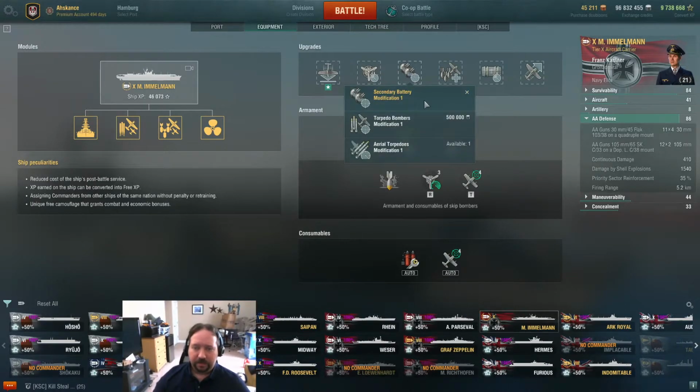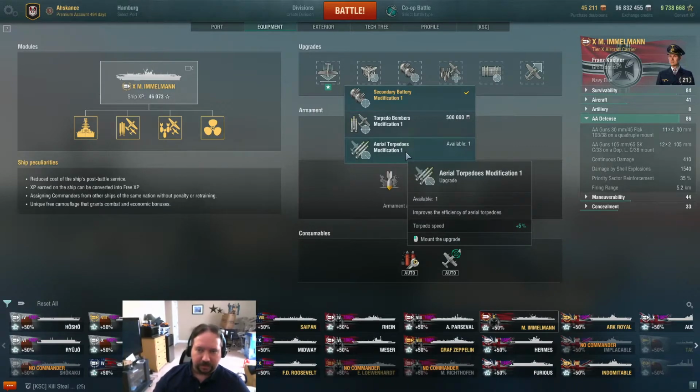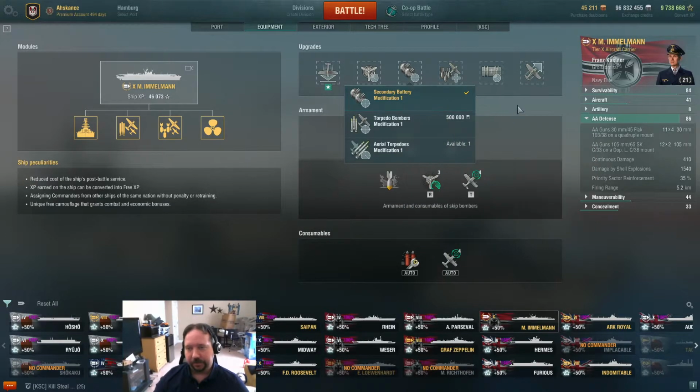For slot 3, there's not a lot of options. You don't need additional attack time on the torpedoes, so it comes down to secondary battery or additional torp speed. Secondary battery, being the German gimmick, is what I have selected because the secondaries are not bad on the Immelmann. It's the same as the Richthofen.